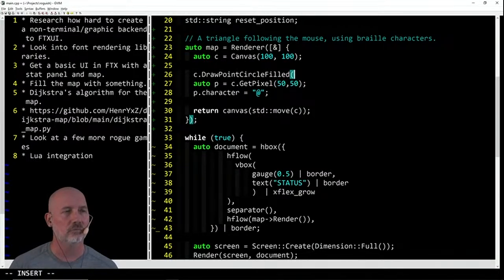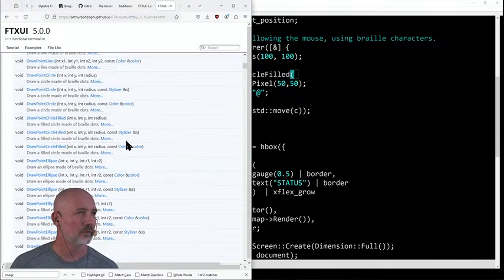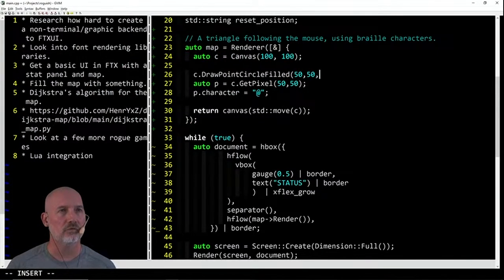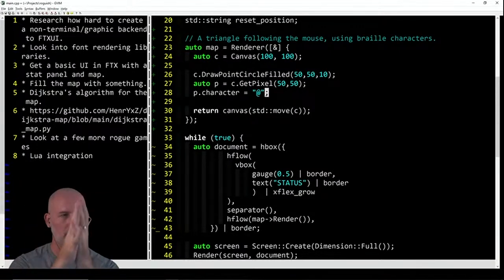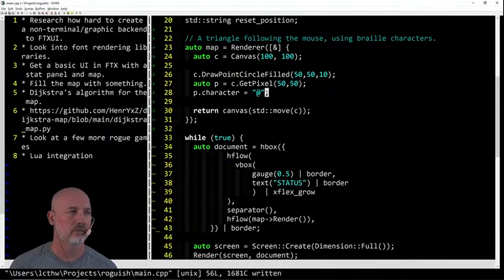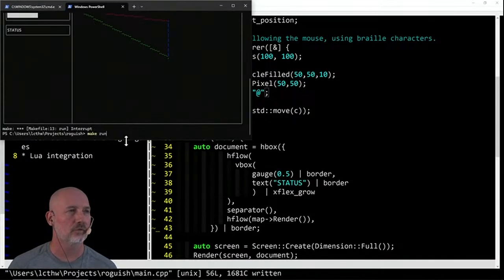And then point, circle, filled, 50-50 with a radius of 10. All right, so in theory, that would make what could look like an explosion, right? And then there's a person in the center. Okay, see how that works.